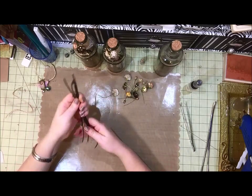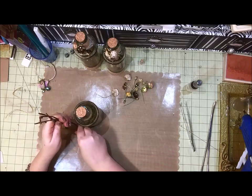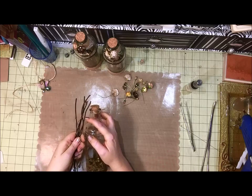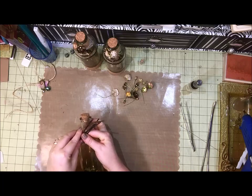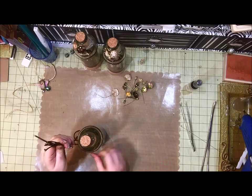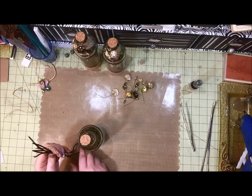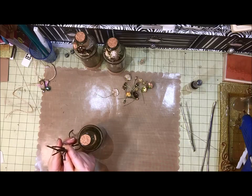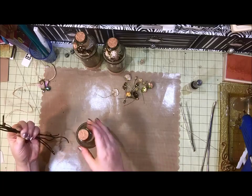And to do that, basically I just take my jar and take my twigs and go, okay, the bottom is here, so I probably need to wrap just below that. So probably right about there. And if it's too long, you'll have a little bit of a squish problem. And if it's too short, then you're going to have a gap up here. So I'm just going to wrap like that, and then we're going to cut those extra twigs off once we get them down in the jar.